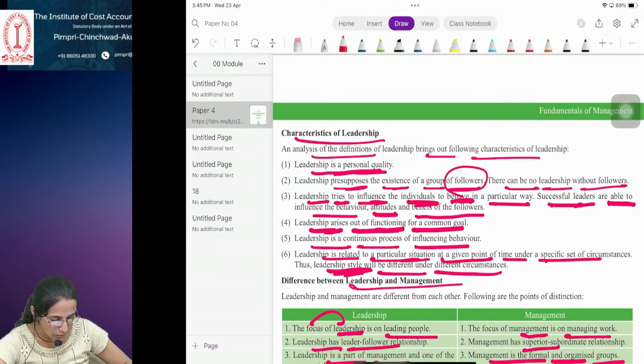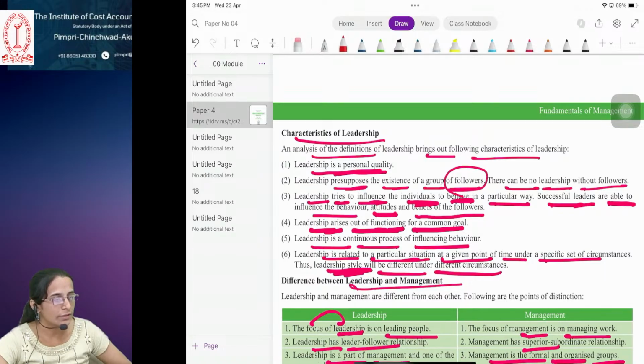Motivation may be defined as the process of inducing or inspiring people to take the desired course of action. Desired course of action means some initiatives that will help in their personal growth, in their growth in the organization. That is the desired course of action. According to Stephen Robbins, motivation is the willingness to exert a high level of effort towards organizational goals, conditioned by the effort's ability to satisfy some individual needs. What he is saying is that motivation is the urge, the desire that you are taking a lot of effort so that the work that you are doing is effective, productive, good with the required quality. You are bringing about some improvements in that work. That is motivation.